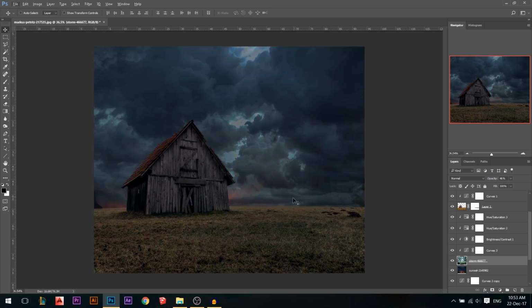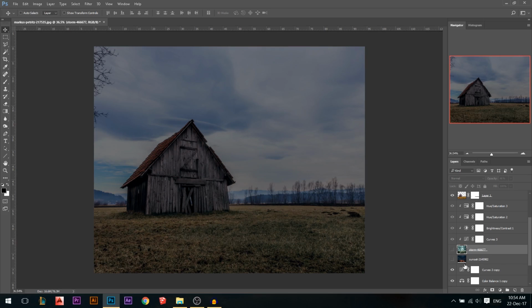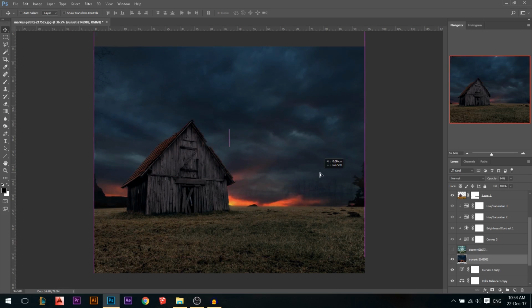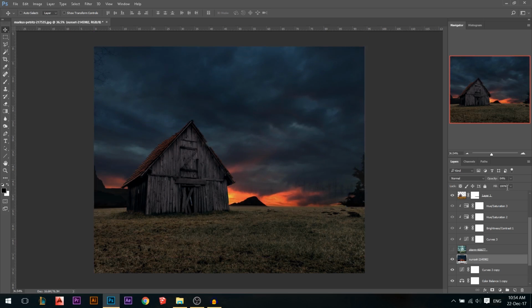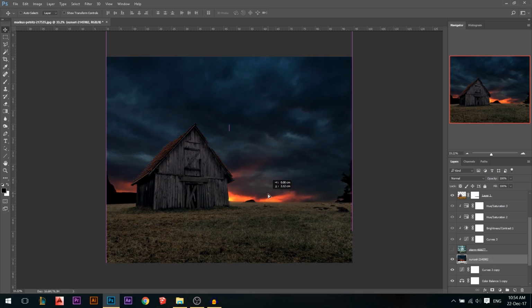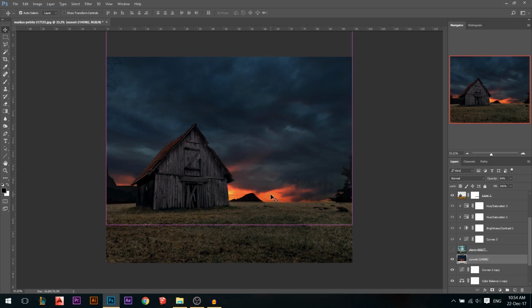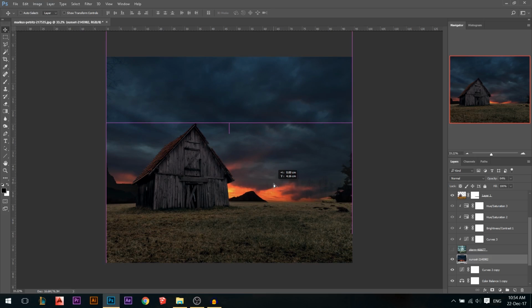But then we lost some of the skyline. We had an original skyline here. In this photo, if we move it up a little bit and bring the opacity to the max, we also have some sort of a skyline here. I want to use one of them. I don't know which one to use actually, but I guess the one behind is the best.